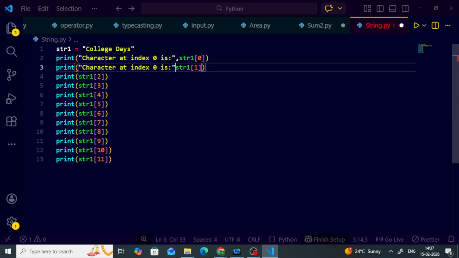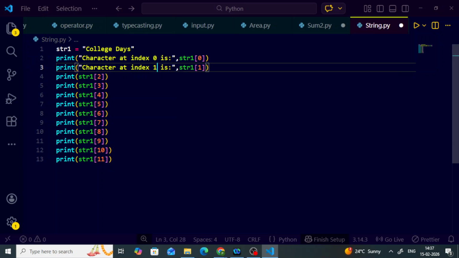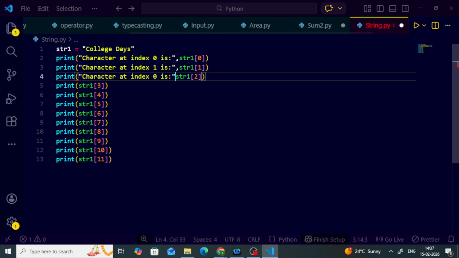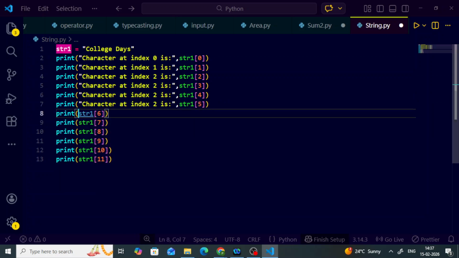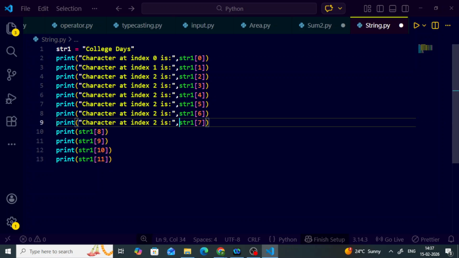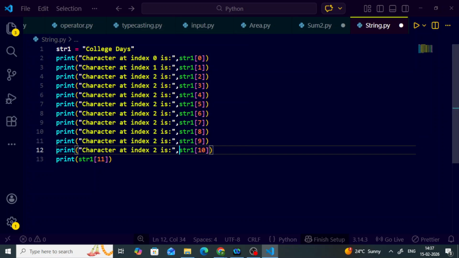So let me just write down over here, and let's say this is my one index. Then I will write down over here, let's say this is my two index. Okay, and let me firstly add it and then change the value of index one by one. Okay, my dear friends. So let me just add it continuously like this, this, and this, this, this, this, and this.